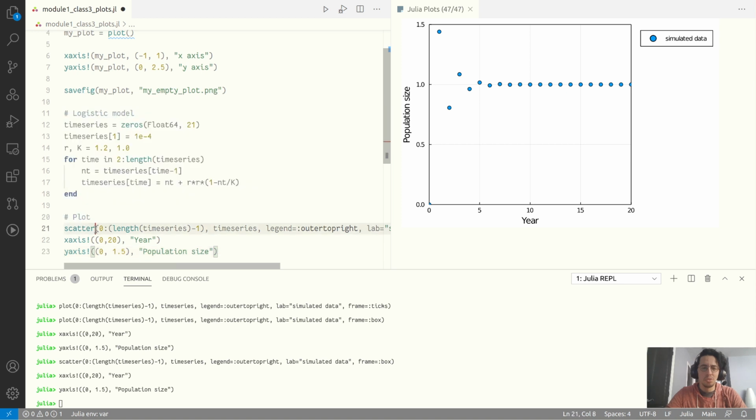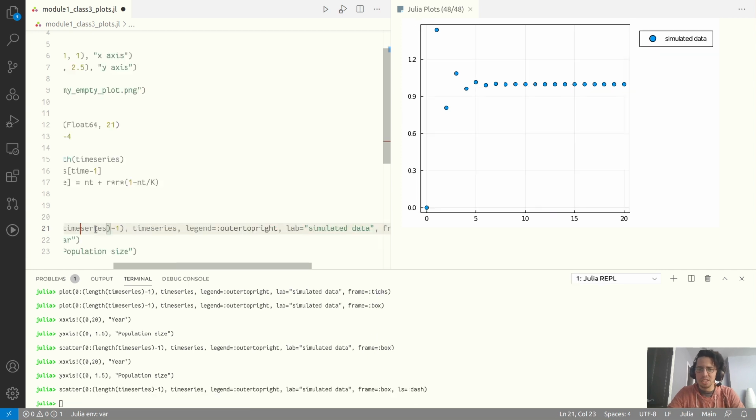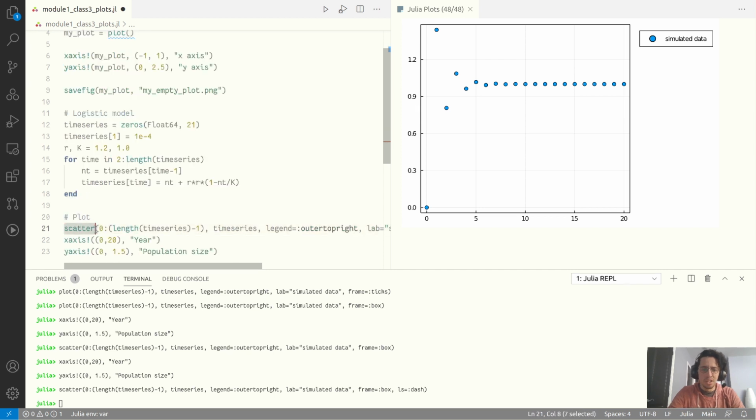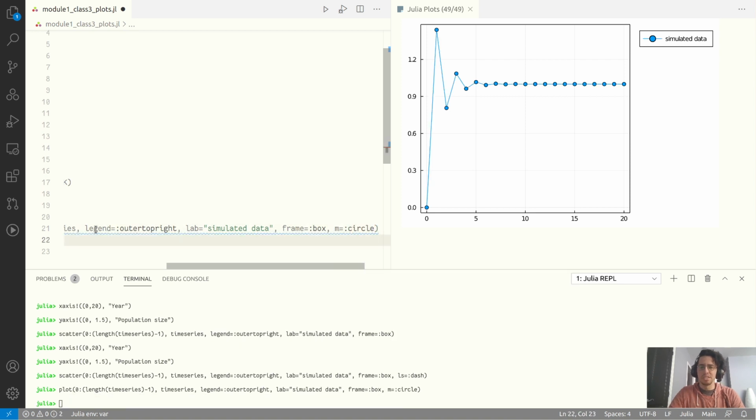So what if we do, let's add a line style to that. No, that doesn't work. Let's do a plot and then add a marker to that. Right. So what we've done here is that we have a line, but then instead of having just a line, we say add a marker. And so the keyword argument M is just a shorthand for marker. So we could use marker if we want.